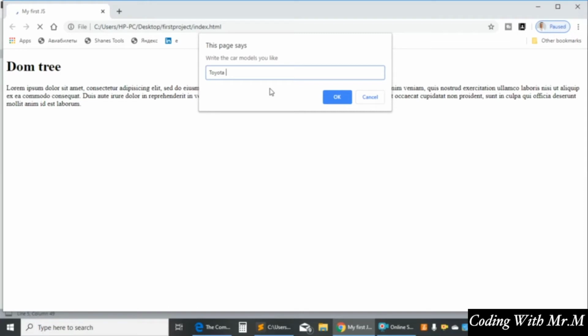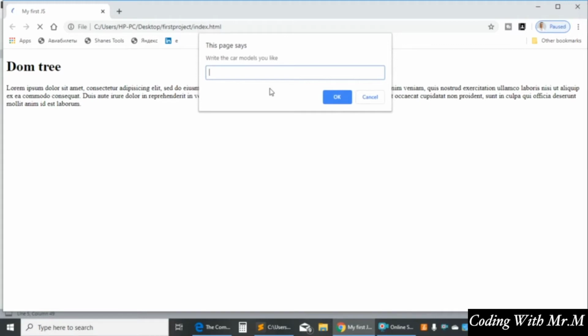Third one is Hyundai Elantra. And Hyundai Santa Fe, let's write Accent. And then another car, Kia Sportage. Another car is Kia Optima.